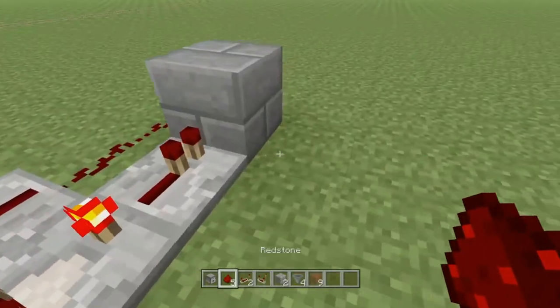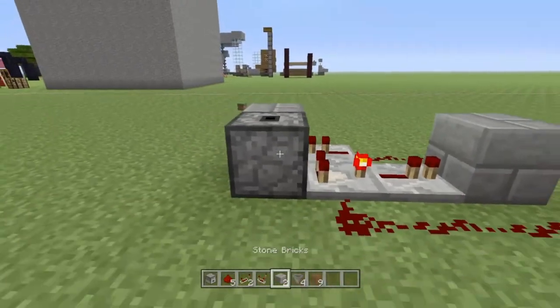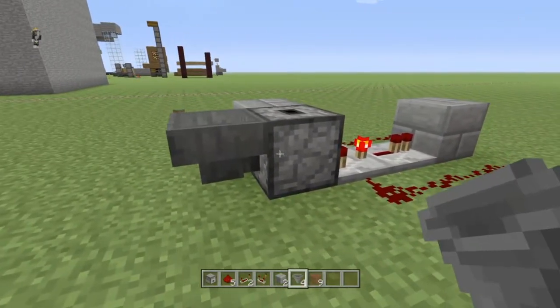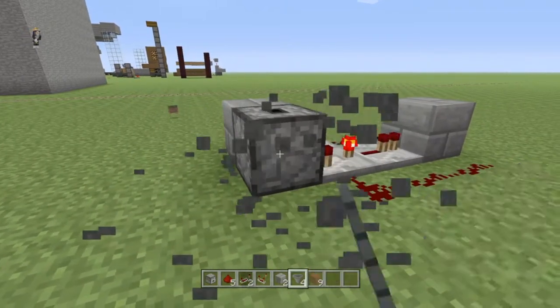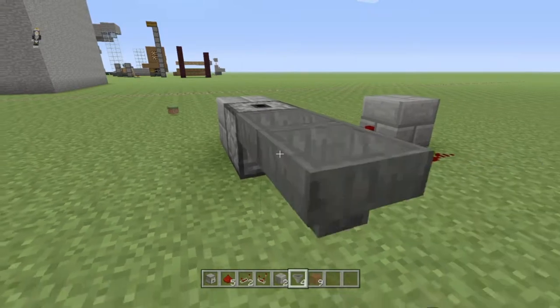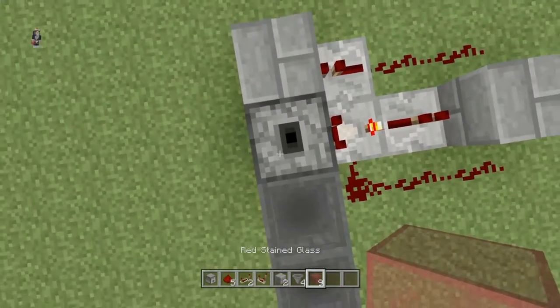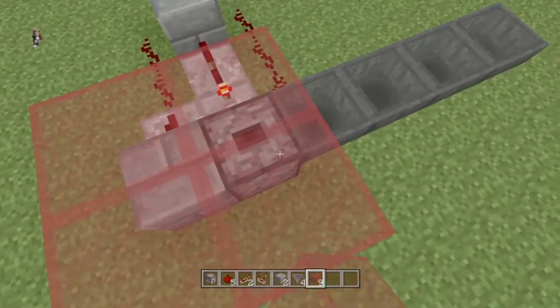Then another thing is put your other 3 redstone dust on this side. Then for your hoppers, it can go on that side or that side, however you want to do it, but it has to be on the sides for it to work. So put your 4 right there. Then how you put the glass is put 1 in the middle and put 1 on every side to do like a 3x3 square.